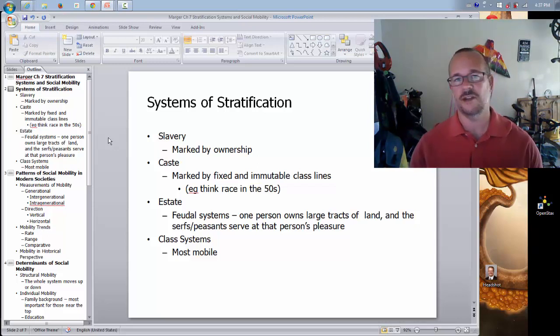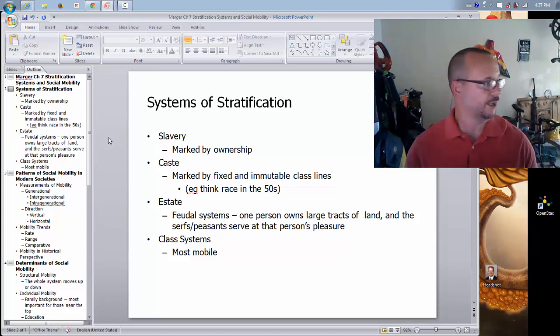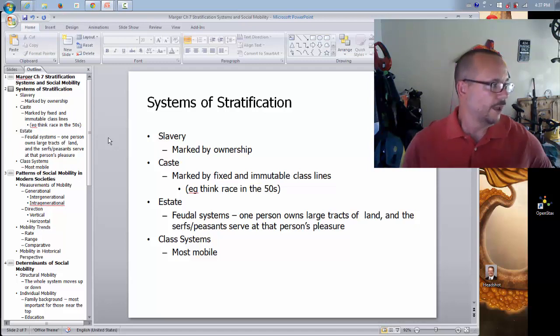Whereas if you think of the United States in the 50s, you could be friendly across caste lines, but you certainly weren't allowed to date or marry across color lines. That would be problematic. Okay, and it would be exceedingly hard for a black individual in the 50s to succeed like Bill Gates. It just wouldn't be open. You would not be able to break through that caste line.